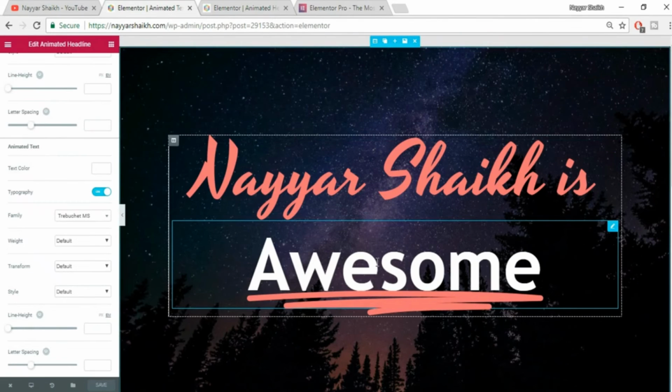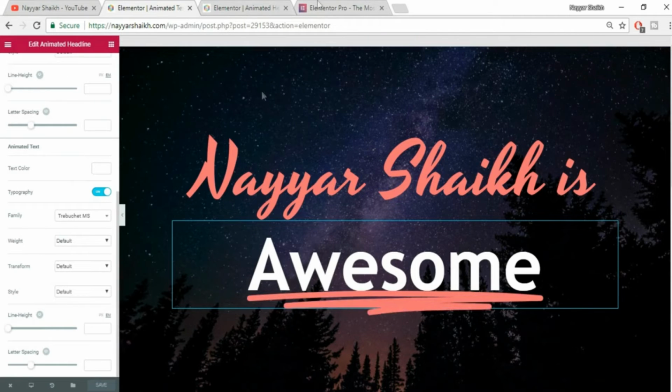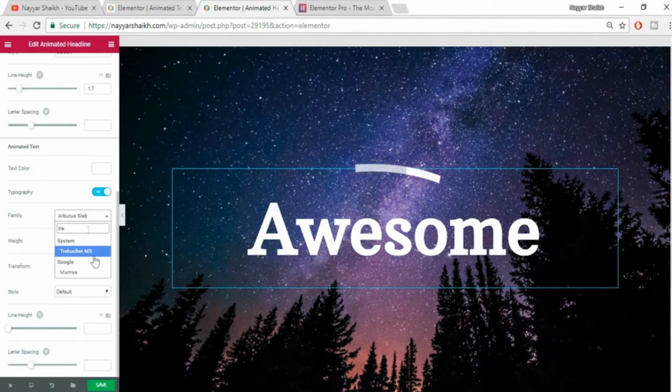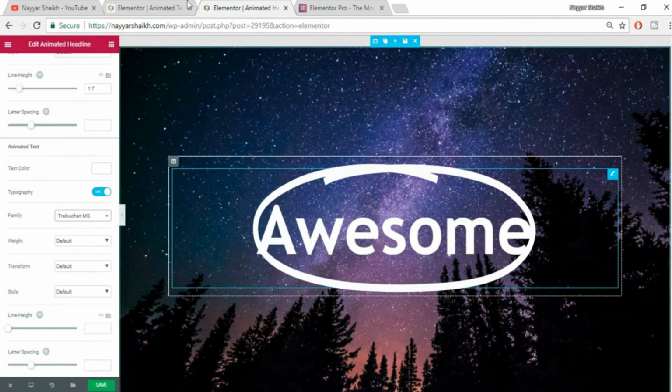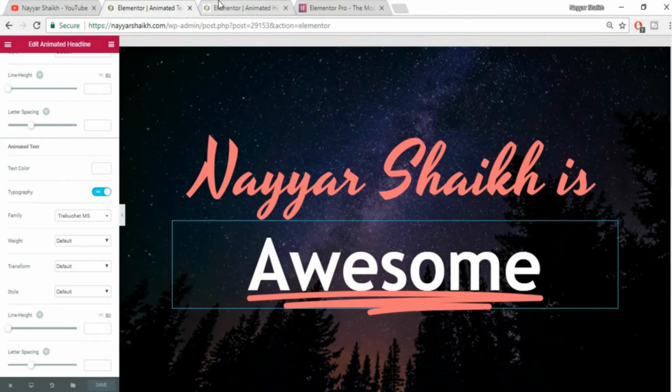Okay, this was not that one, it is something different. This is Trebut, I don't know what it is. There is some different font. So just select this and search for that font. You can select any font, obviously. I'm just selecting the same font which I have selected, because I just like this font.